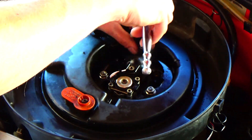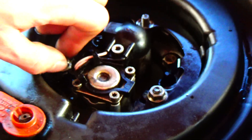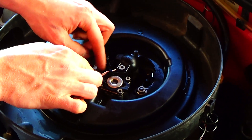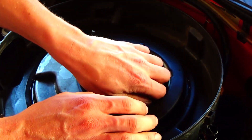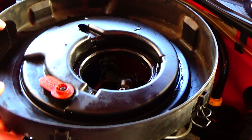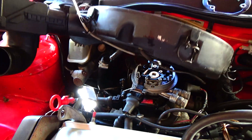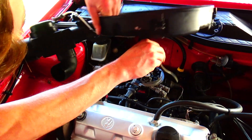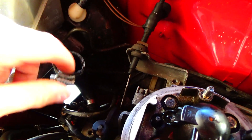It's just a 10mm to take this off. You just don't want to drop anything down — try not to drop anything down in the carb because it is a nightmare. You'd have to fish it out — it could go round your engine. The butterfly is closed but you've still got to fish it out. I've replaced the breather and put a plastic tube on just because my old one cracked. You can see that inside that tube's quite oily.